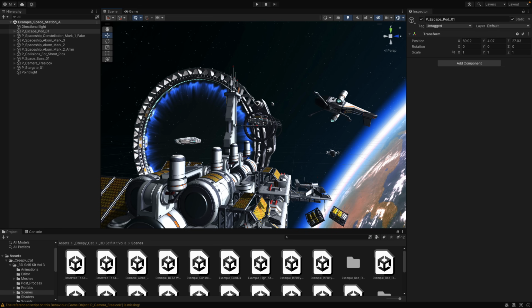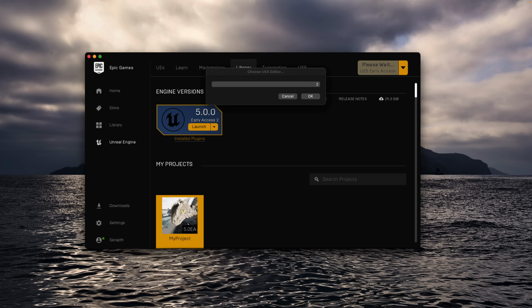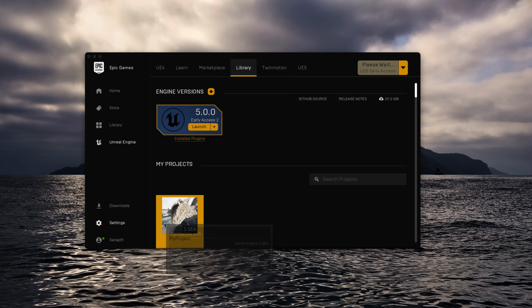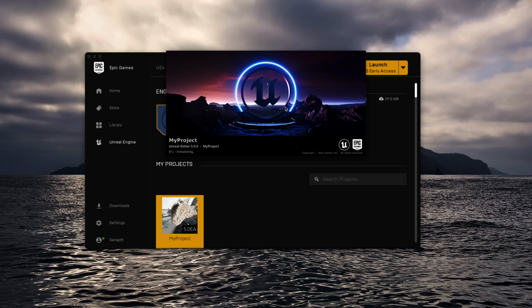All right, so that was Unity. Now we're going to move on to Unreal Engine. I already created a project. One thing you'll notice here, I'm using the early access version of Unreal Engine 5, mostly because once I've gone to Unreal Engine 5, going back was definitely a challenge. So we're going to go ahead and open this particular project up. Now, one thing I want to talk about is project loading, and it has been sweet. It actually loads projects quite a bit faster than on the PC equivalent.